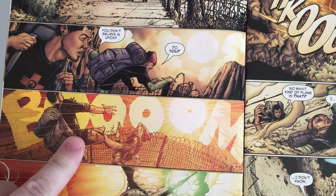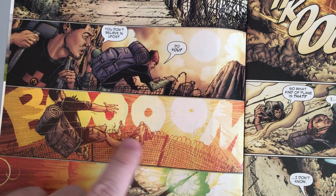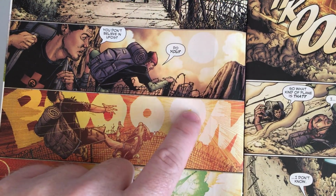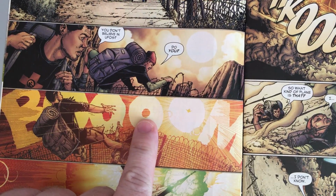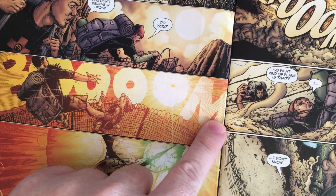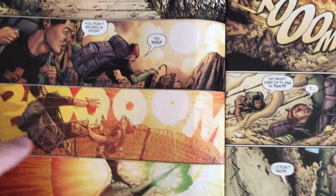And then I do something like this, where the spacecraft that we saw earlier was emerging out of the sun, and there was a booming sound effect, and I made the sun and the little silhouette of the spacecraft coming in part of the sound effect. And that turned everyone on too. They thought that was pretty cool. And it's all done with speed lines and everything. So pretty cool.